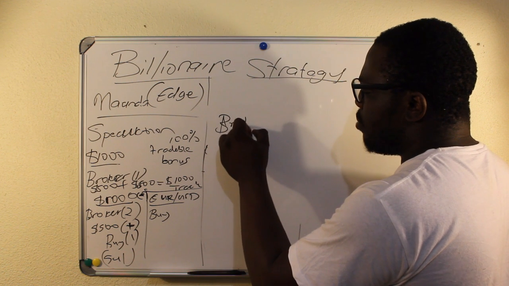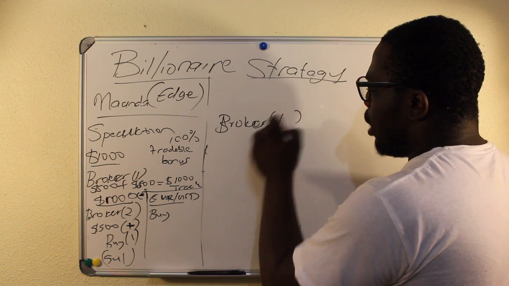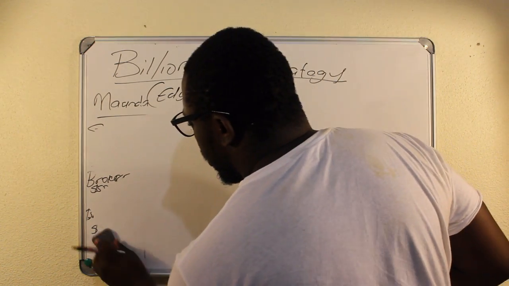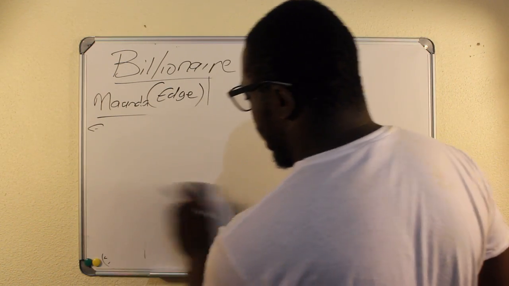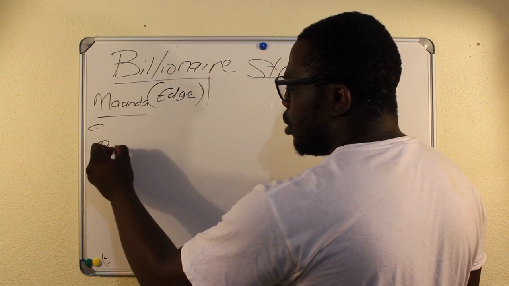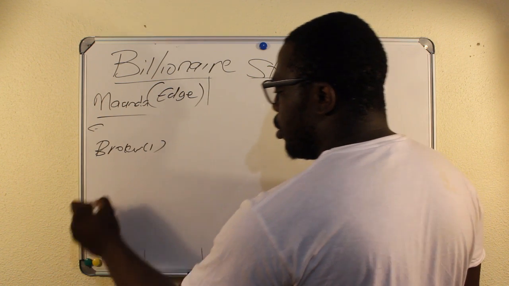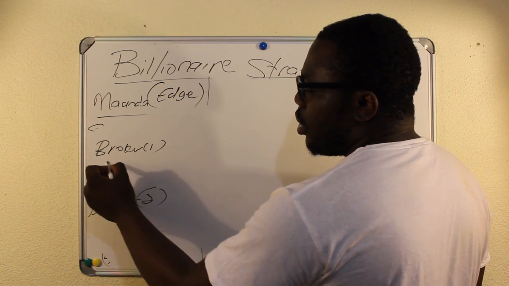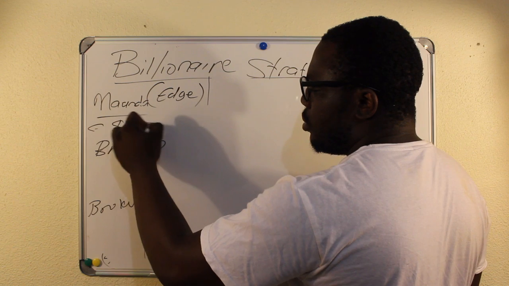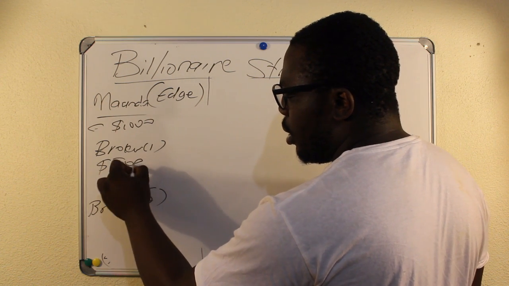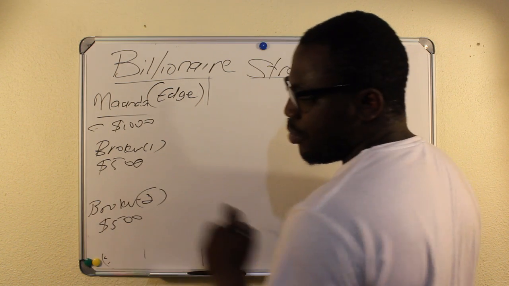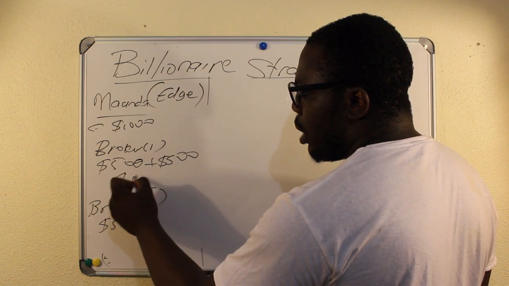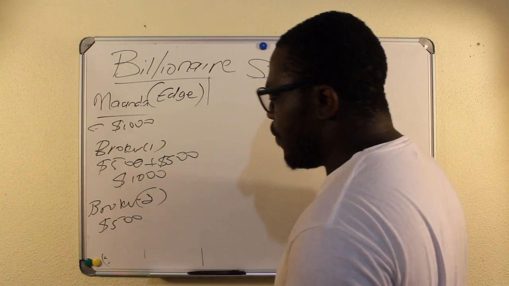So there are 2 brokers, broker 1 and broker 2. For that, let me just take it out here and then do the very same thing again. So there are 2 brokers, broker 1 and broker number 2. Starting with $1,000, 500 deposit here, 500 deposit here. Okay? Get a 100% tradable bonus. Broker number 1 will start at 1,000, this one will start at 500.